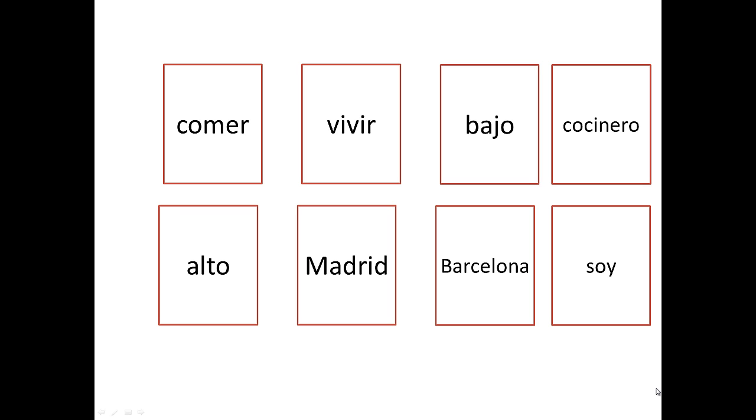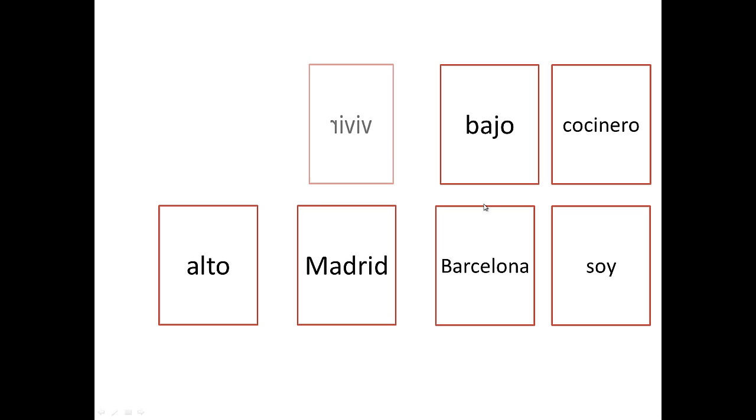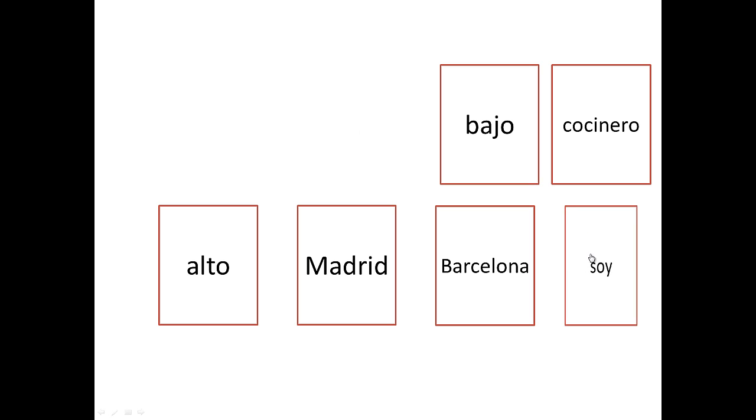So this might be a plenary activity where the students will ask questions like, is it a verb? And if the answer is no, well, they have to decide which ones to get rid of, and they can click on all the words which are verbs. And it's great at uncovering some misconceptions. Why have they got rid of a certain answer? Why haven't they got rid of something? So it's quite a nice game. It works great as a plenary activity, and it's very, very quick and easy to make.